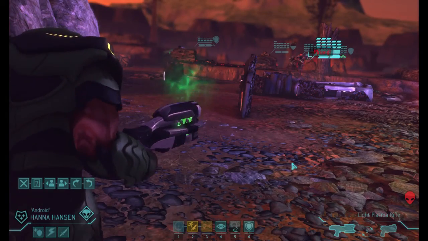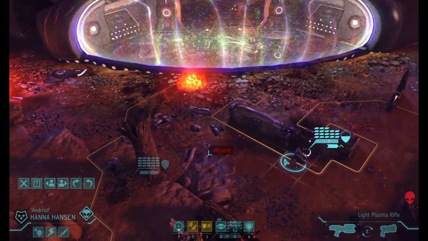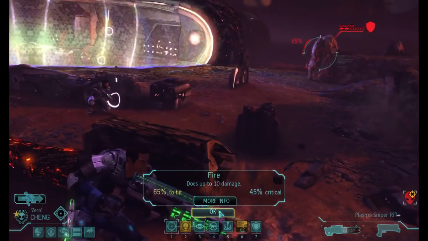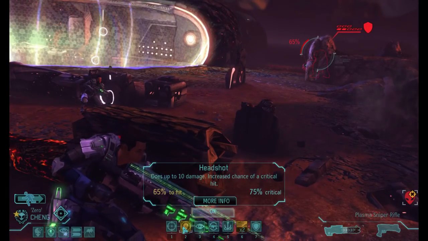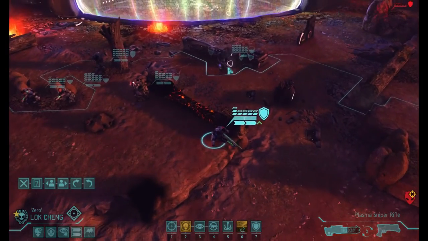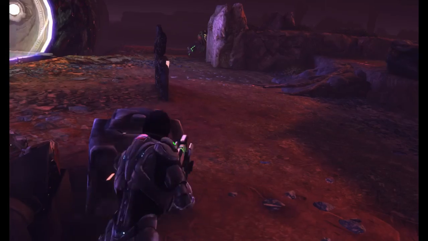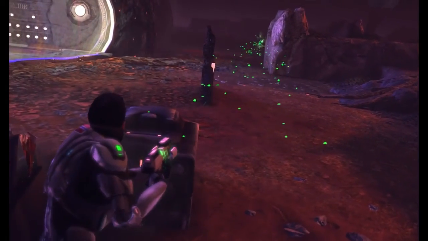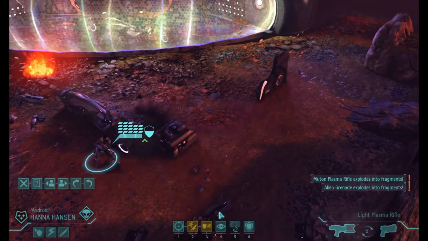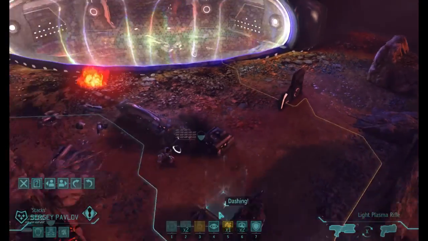Damn. Well, incoming fire! Glad lightning reflexes woke you up. I do mean to have line of sight on him. Do you? You do. 65% chance to hit. Okay, in that case... Can you flush him? Out you go! Flush and kill. Nicely done, Android.